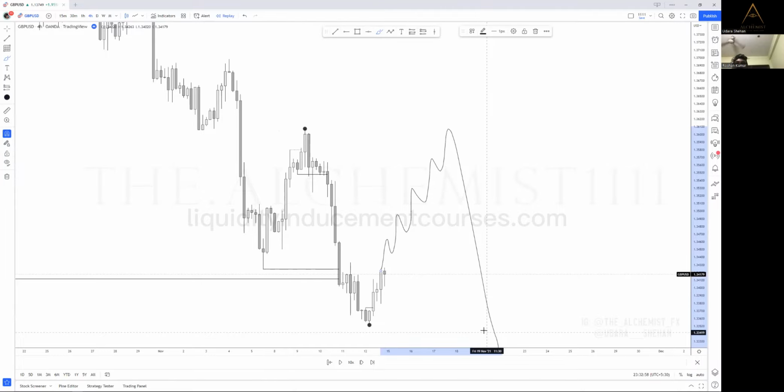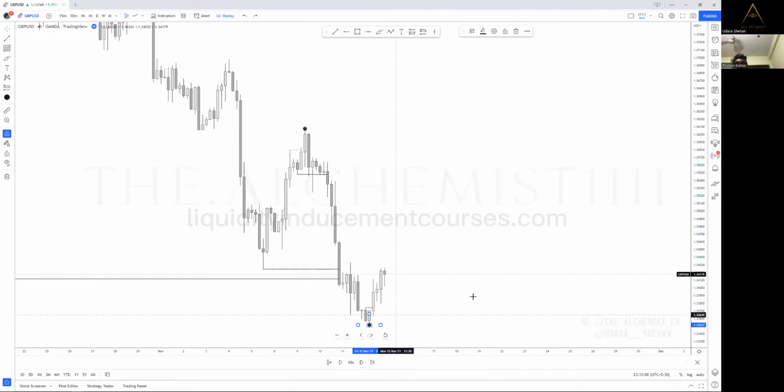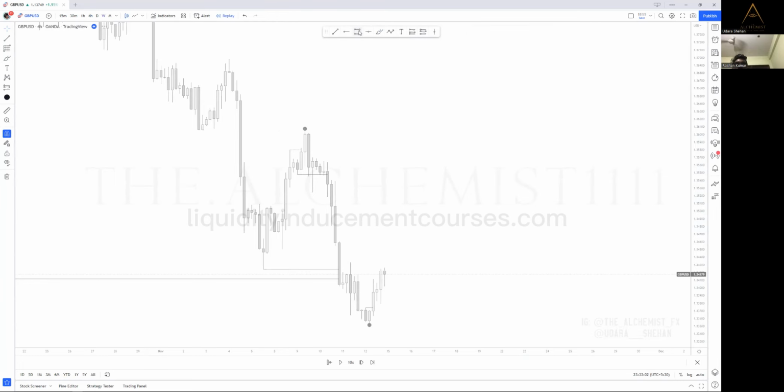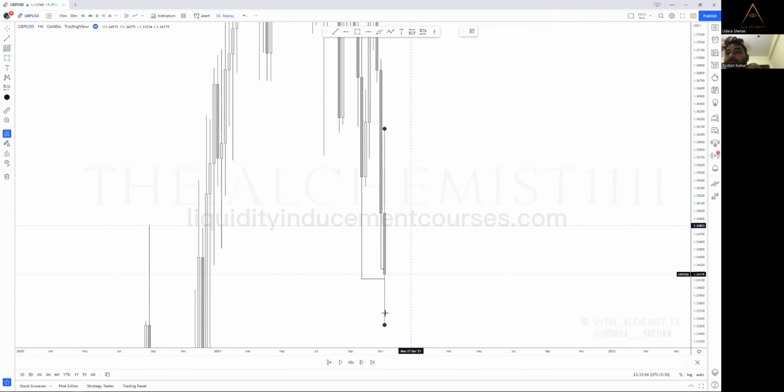But what did I tell you? Within a lower time frame range, look for a higher time frame point of interest. Go to the weekly. Within the 4 hour range that was from here to here, what do we have? A weekly rejection block. Can you understand that? So high time frame zones are very important. We can mark it out like that.